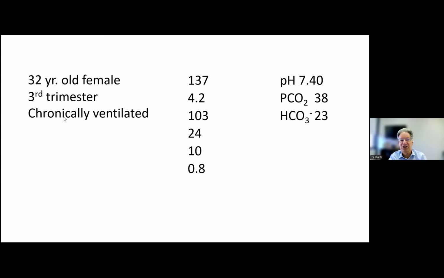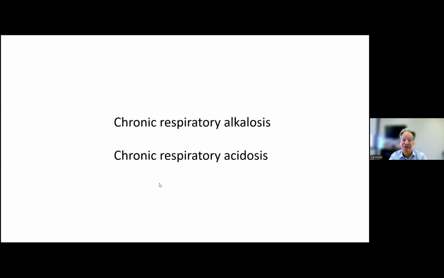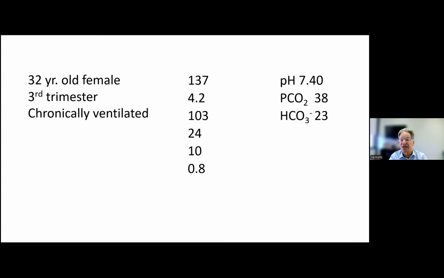So logically, you would think just from these clinical clues, the reason we don't see a chronic respiratory alkalosis is the patient's been ventilated and back to a PCO2 of normal, and therefore the bicarb is going to return to normal. So this is a young woman with a chronic respiratory alkalosis and a chronic respiratory acidosis that are equal in magnitude but opposite in direction. This coming from the pregnancy, this coming from the ventilation. And so she ends up with normal acid-base numbers.